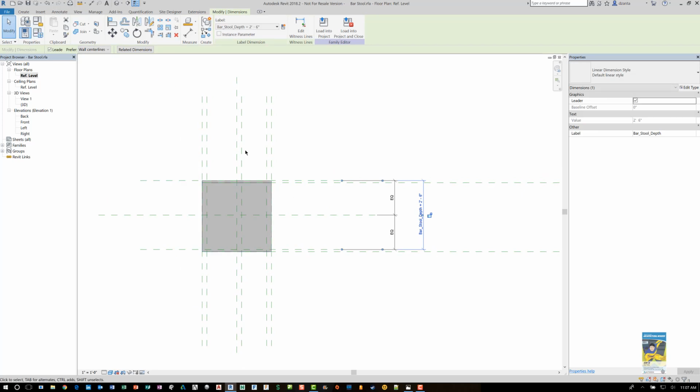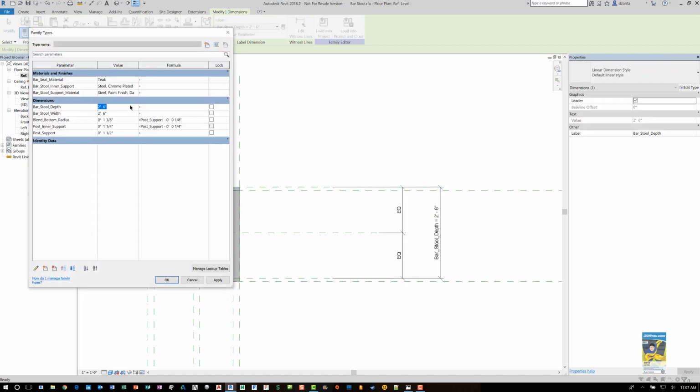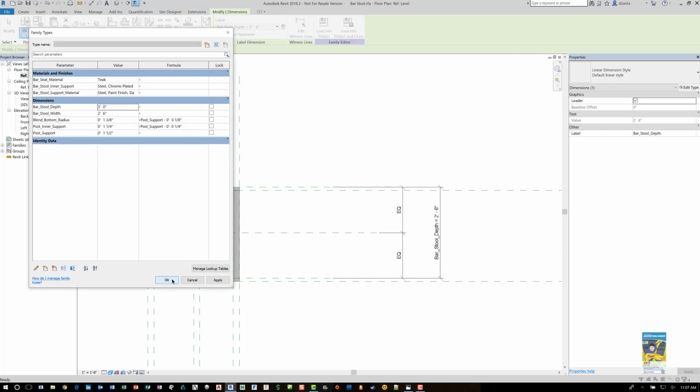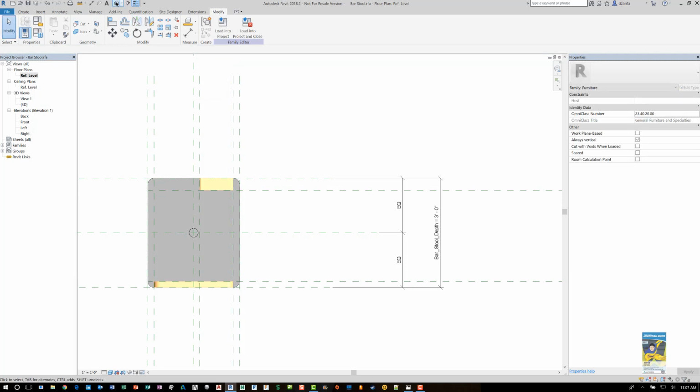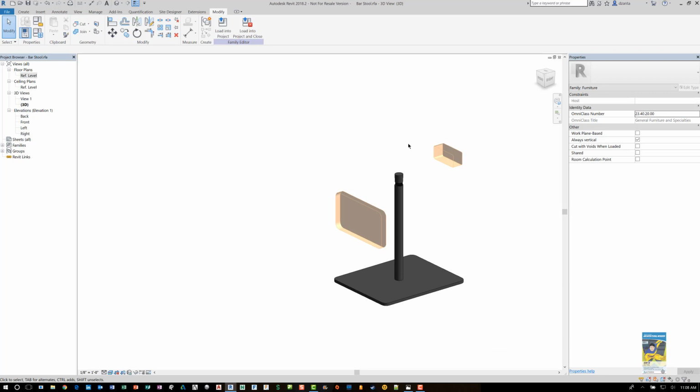So if I go in here and put this to 3 feet and say remove constraints, it can't make a certain extrusion. So if I hit delete element, it's going to remove that extrusion. Click OK and go look and see what got messed up. It's the actual seat that got messed up. Okay, I see what's going on. So I'm going to undo this.